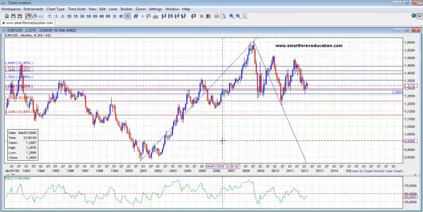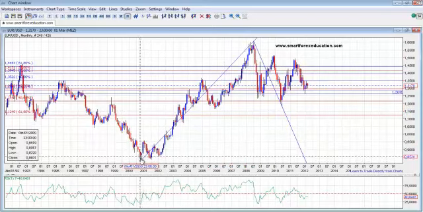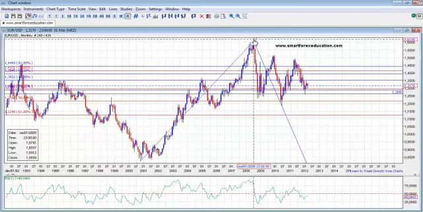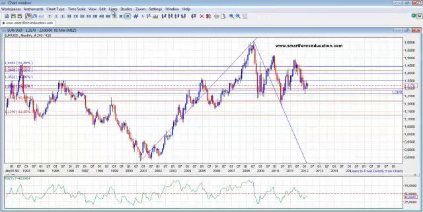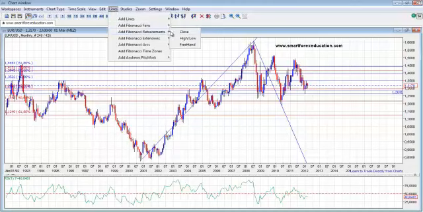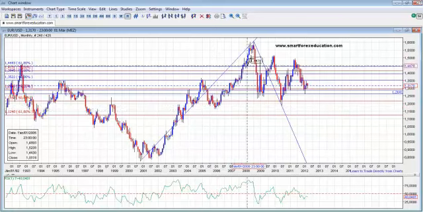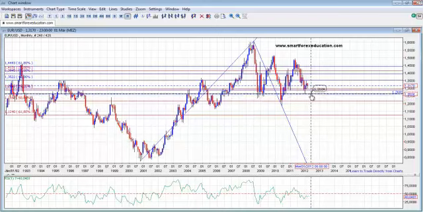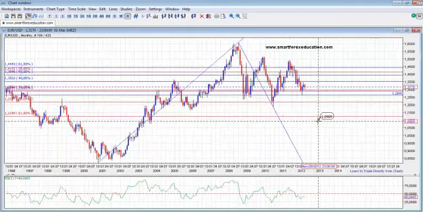Basically what I did is I drew some Fibonacci levels. I took a Fibonacci level from a significant low to a significant high. If you don't know how to do that, on this platform that I use, just go to lines, add Fibonacci retracements freehand, and you can take from low to high. Then I took another significant retracement from another low to a high. What I was basically looking for is some form of a snap theory where we can see a cluster in the price.